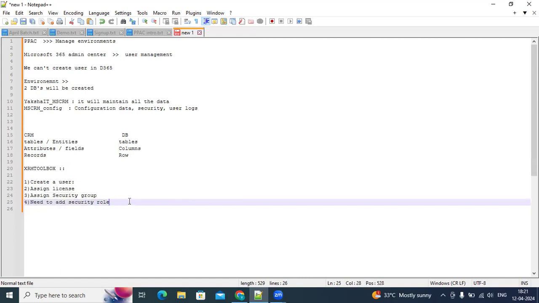So there are different business applications like sales and service. So if you want to provide access to the sales, then you need to provide at least two minimum security roles, which I will explain. Not two in the sense it is not compulsory two. It is the required security roles. I will explain step by step here.